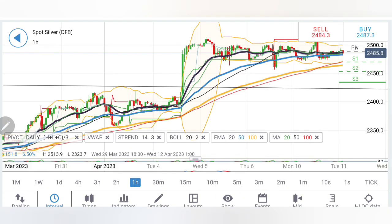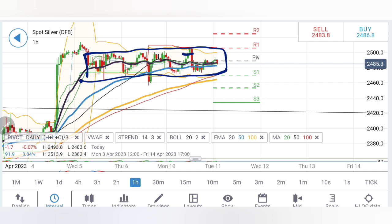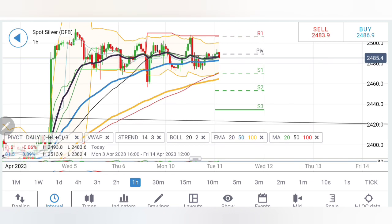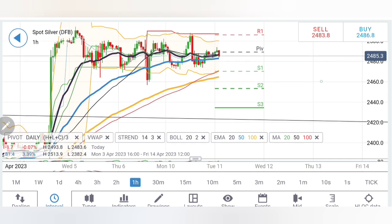Definitely you can benefit. Now look at the hourly chart for silver. See, silver is the one which is so far trading in a very, very tight, narrow range. Yesterday also I defined $25 levels you should definitely watch out for, and $24.70 on the downside. And precisely it has confined its movement within the same levels. It failed to break past 70 on the downside. Yes, it tried to break $25 levels for once, however failed to stay above 25 and immediately tried to move down.